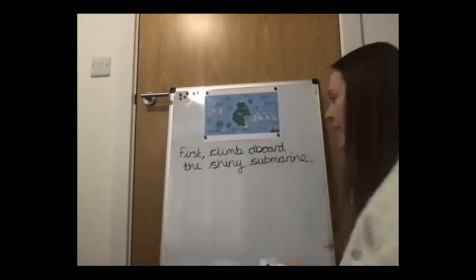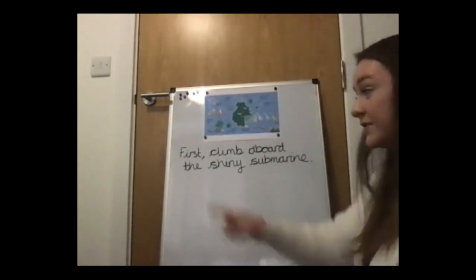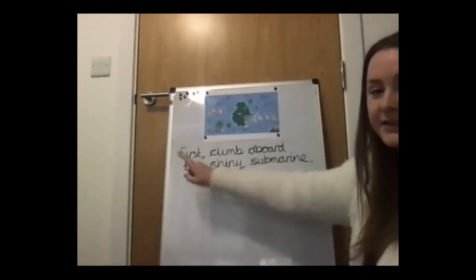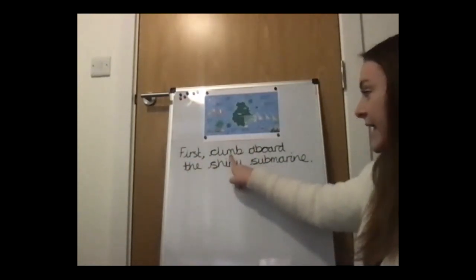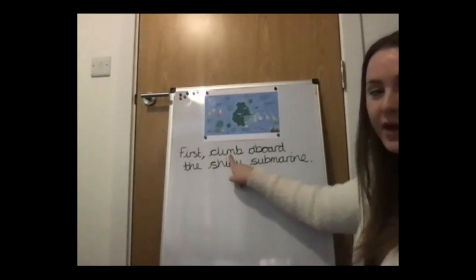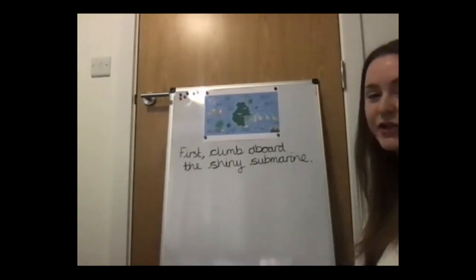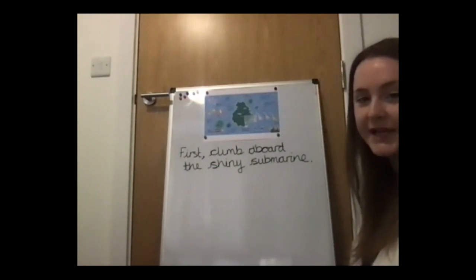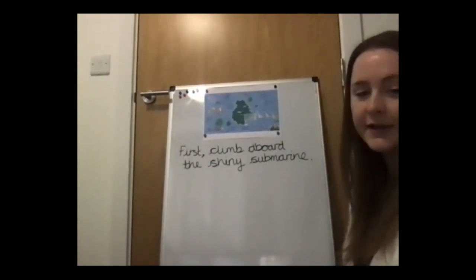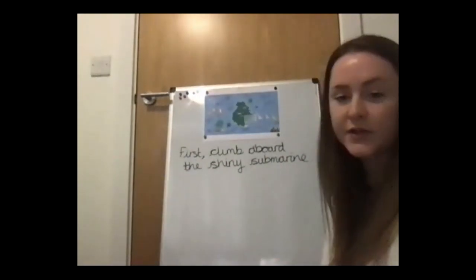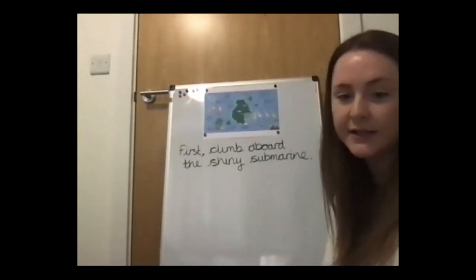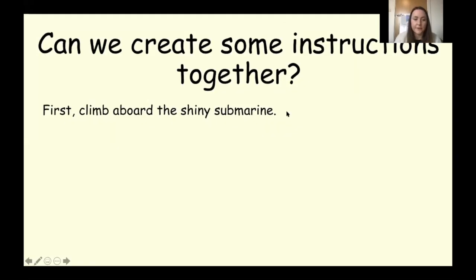Super. So there is our time word, first, and our imperative verb, climb. And then we've got our noun phrase in there too, shiny submarine. So let's have a look. What other ones could we create? So there we have first, climb aboard the shiny submarine that we just did together on the whiteboard.